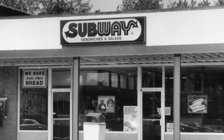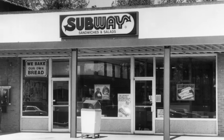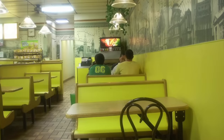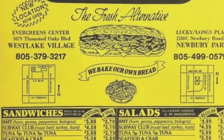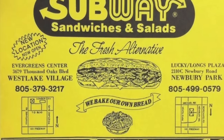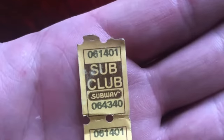When you walked into a Subway restaurant during the 1980s and 1990s, you were greeted by a distinct interior dominated by yellow. There were also accents of black and white photography and subway tile patterns that set the mood. Do you remember the Subway Dollar Sub Club? This promotion offered customers the opportunity to get a 6-inch sub for just a dollar, and helped to drive lots of traffic to Subway, building a loyal customer base.